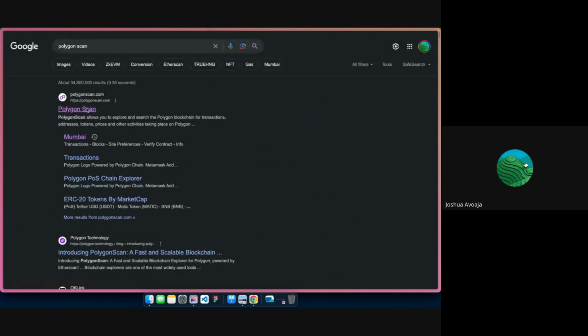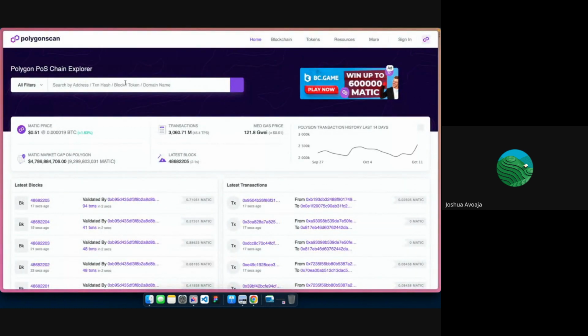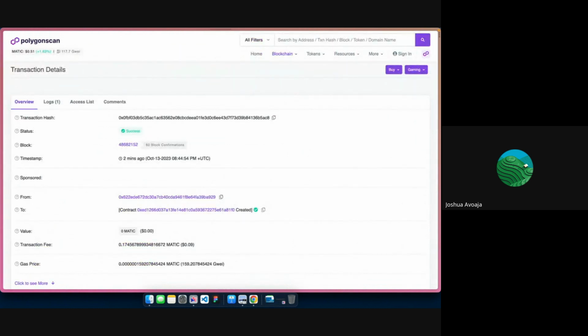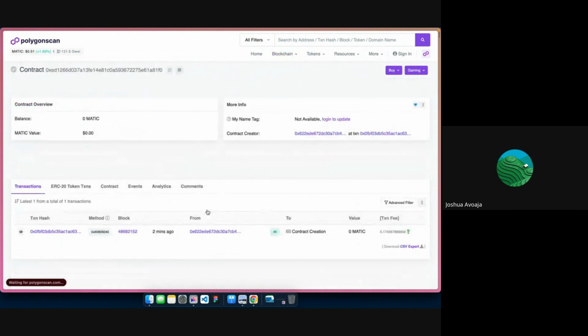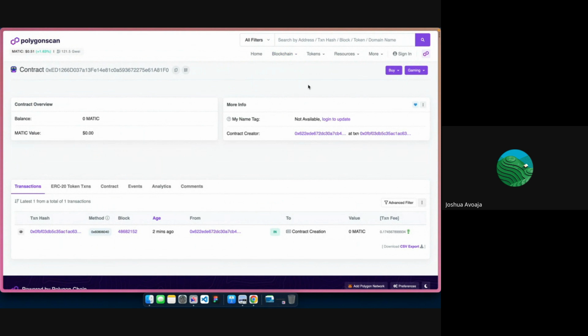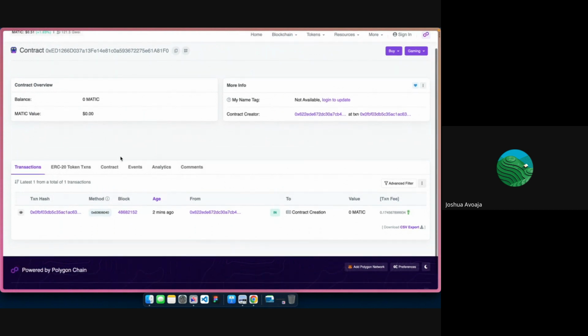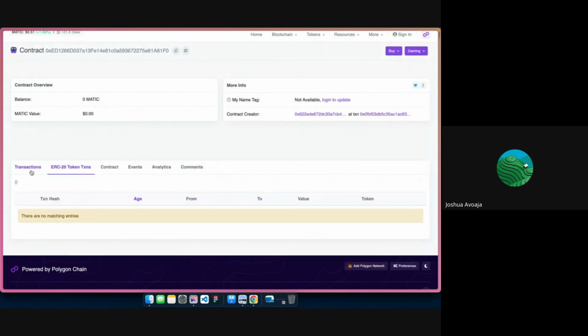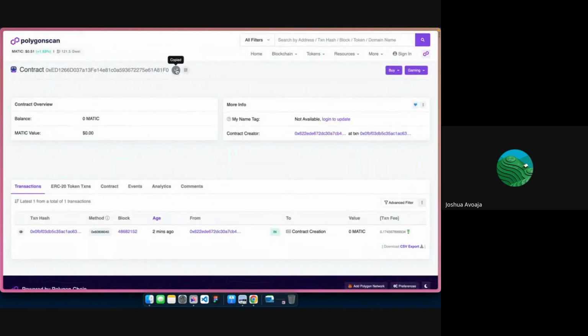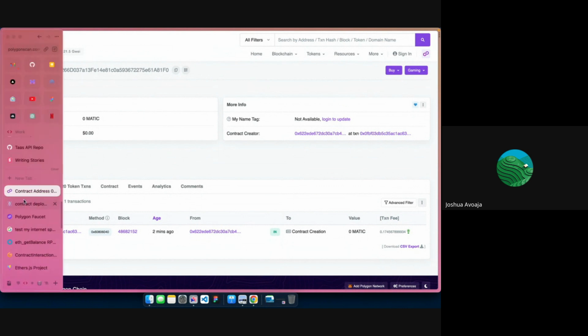I don't have to spend gas to find the contract again. Yep, so this was the contract that was created, the contract we just deployed from the front end.